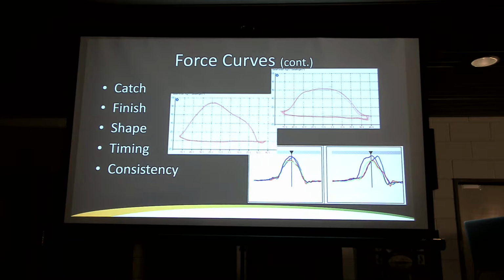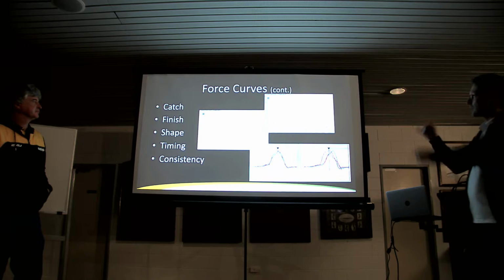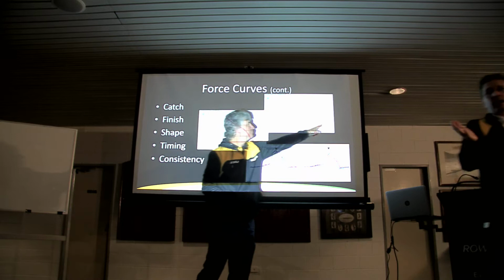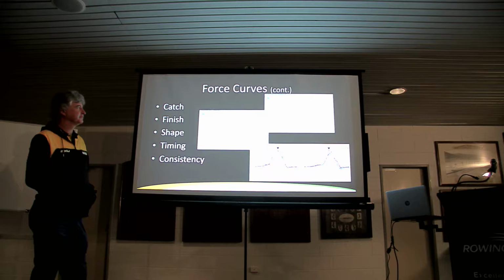So that's quite different. Okay? A really good example of probably good front end placement, connection, drive, not as good. We look at the back ends, you've got this big flat tail. They're coming out and then still falling back off the wood. Okay? This person is actually a bit better around the back end. They hold it slightly, it's not a great curve. But that's two examples of good at one end, not so good at the other.